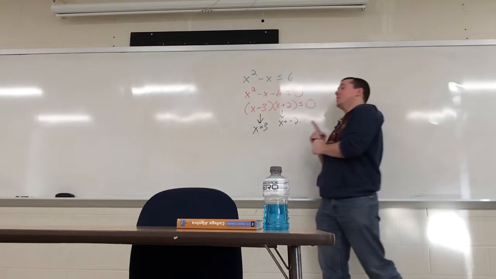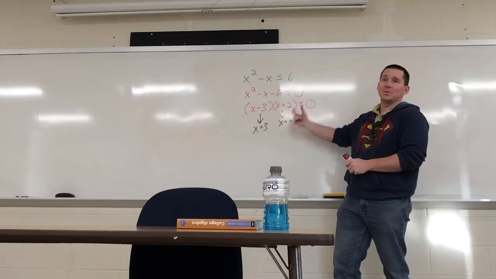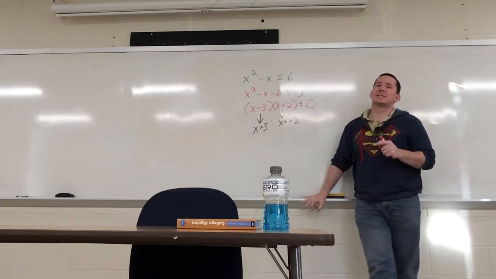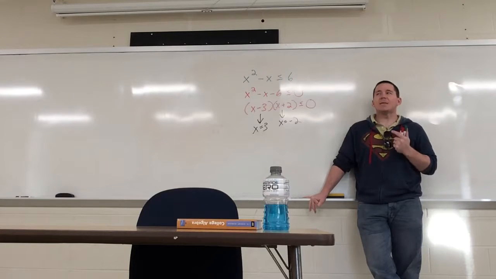And if this was an equation, we'd be done. We found our two solutions. We want this where it's equal, because it's less than or equal to, so technically those are some of the solutions. But we realize there's actually a whole lot more of them now, right? Because it's an inequality. And we have to find those. And there's a trick to this, which can be somewhat confusing.